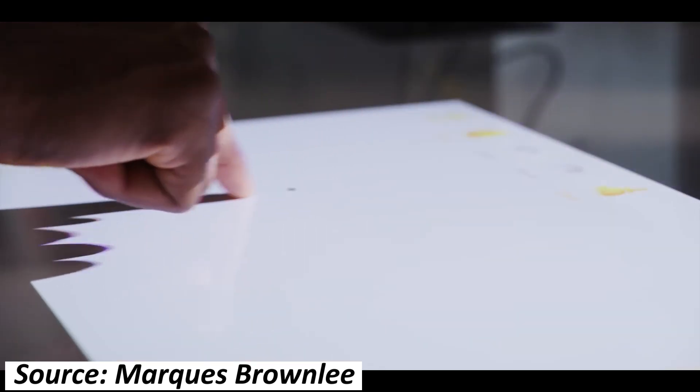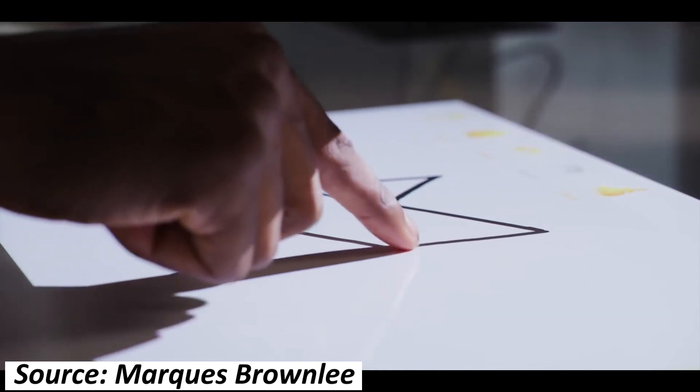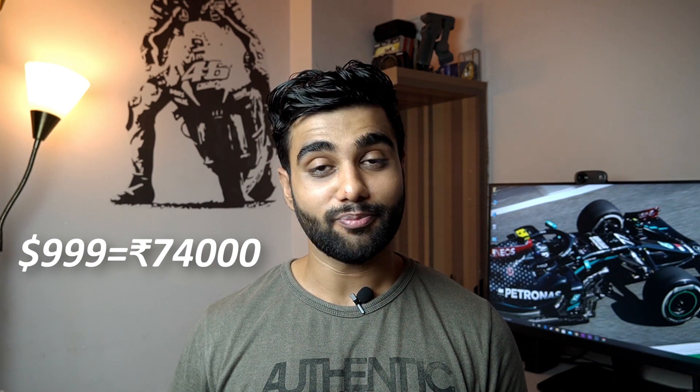This thing actually looks like it's from the future. The touch input looks really responsive and fast — no lag, no missed touches. The use case of this product is truly infinite. This is a very first iteration of this kind of product. I remember Sony tried something similar in 2015 or 2016 — a device that could project an Android tablet onto a surface — but they failed. This device is far better than Sony's in terms of projection, touch responsiveness, and use cases.